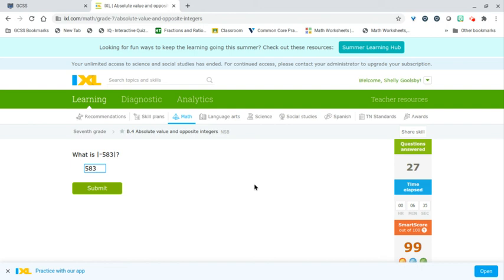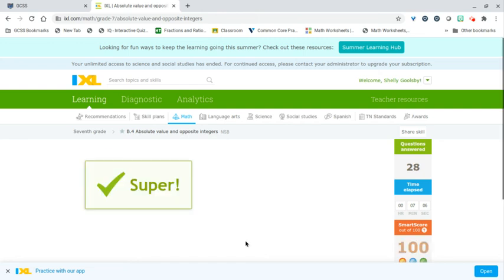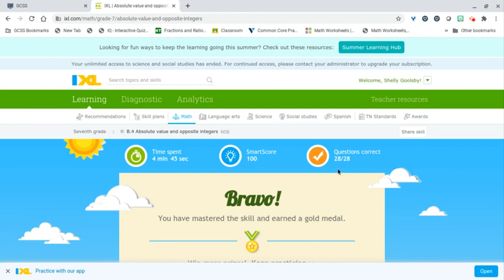583. Now I'm going to say something to you before, because this is going to go to 100. If that negative sign is outside those bars, then the answer is negative, because it's not asking you about a negative 583. It's asking you what's the absolute value of 583, and that answer gets the negative. But if the negative sign is inside the bars, it gets the absolute value rule. So don't get tricked on that. There we go. We're done with that one.